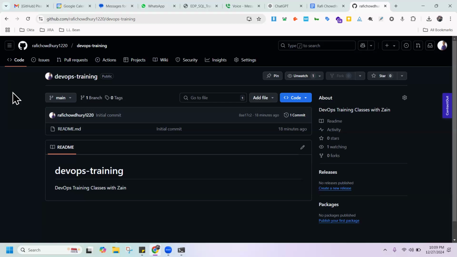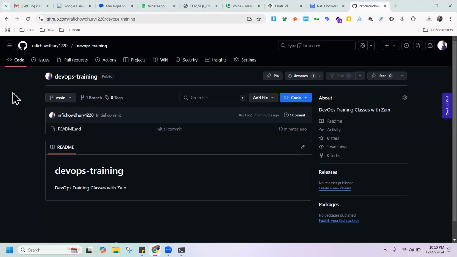Now you have to clone or copy this repository into your local machine. And what is the purpose of cloning this repository into your local machine? So that you can work on it on your local machine, make changes, and then upload it again.